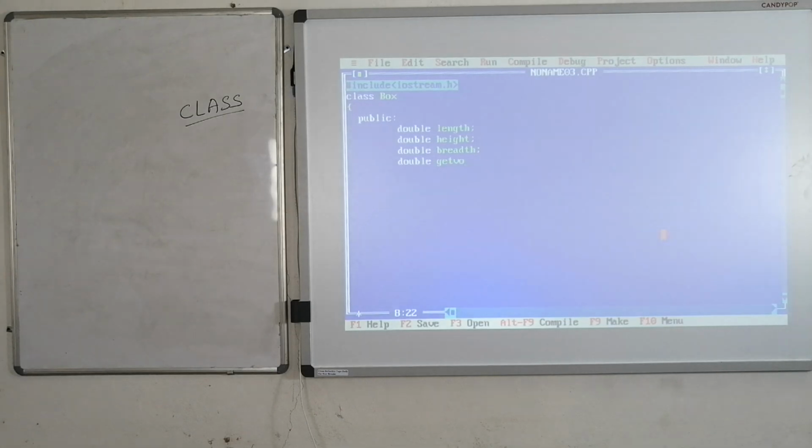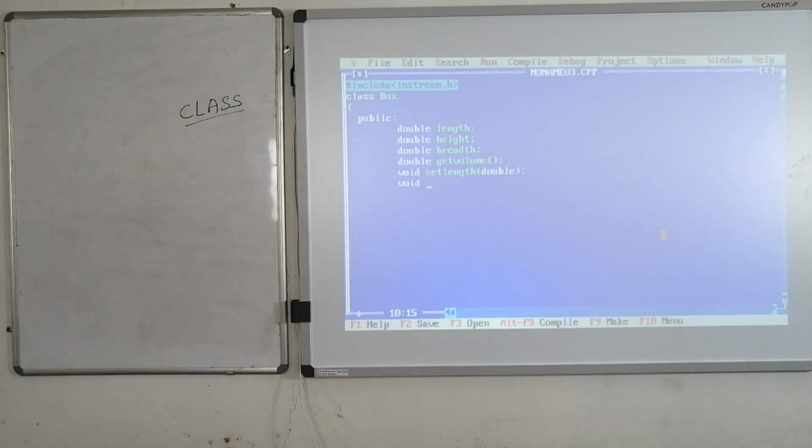First one is the get volume function, to find the volume of a box. Next we are using one more function, that is the set length function, to set the length of the box. Here we are passing one parameter. That's the reason I am going to write double here.